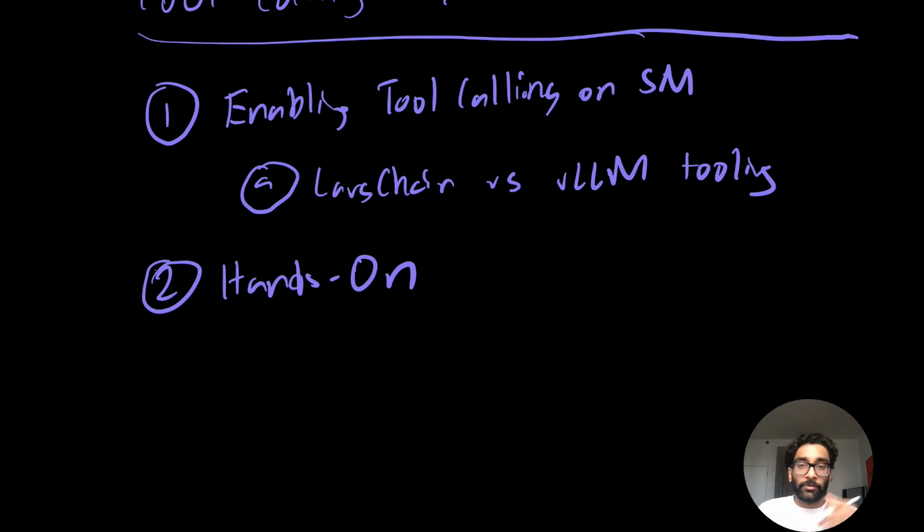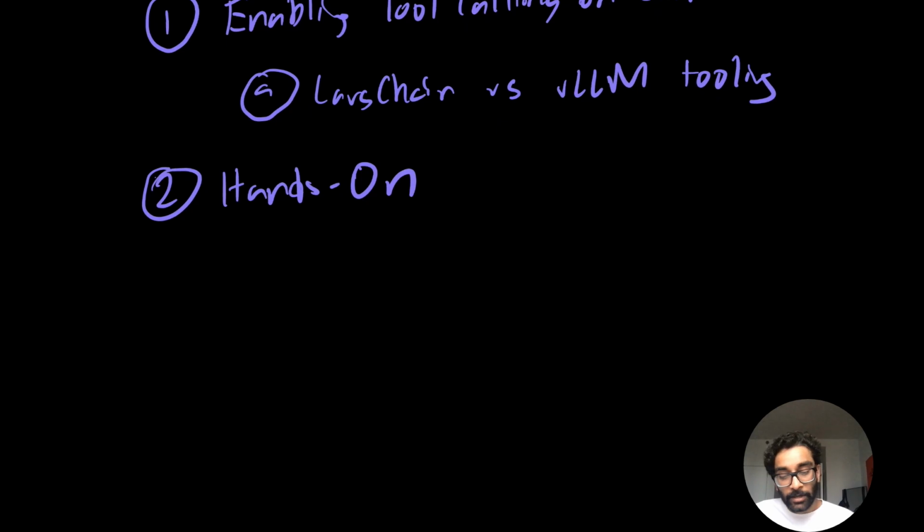LangChain, we'll explore another time for how you can integrate it with SageMaker. If you already have familiarity with LangChain, you'll know that it's a pretty easy framework to set up, and it makes more sense, especially for more advanced use cases. But we'll dive into those nuances and differences here before we get hands-on.